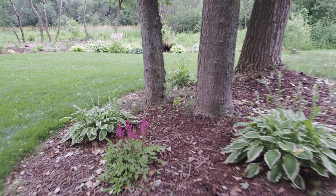So we're gonna do another garden tour today. I broke it up into three parts. So this is gonna be the backyard. And right now, my backyard is like peak backyard because I have a bunch of astilbe blooming and I wanna take you on that tour before they kind of fizzle out. So we'll just kind of go around. Part of it is a work in progress, so please keep that in mind, but I hope you guys enjoy.